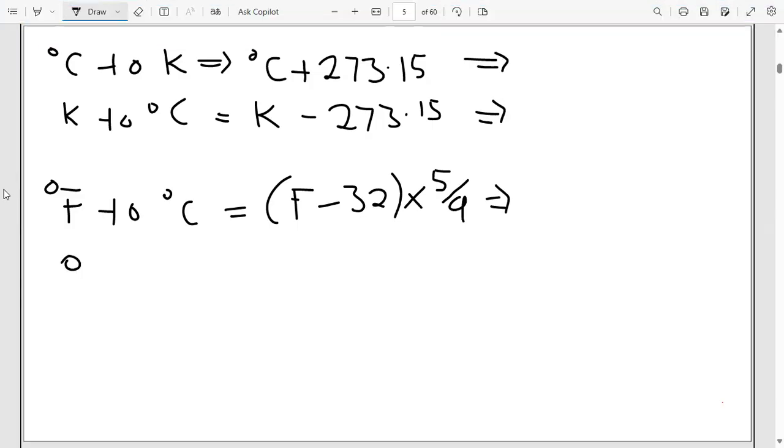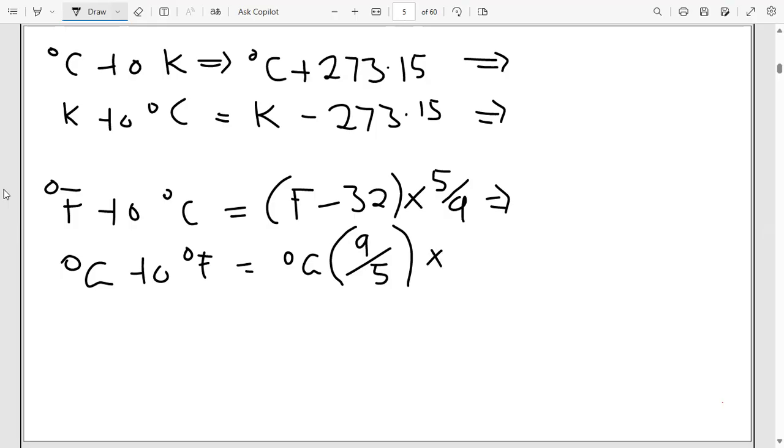And for the opposite, from degree Celsius to degree Fahrenheit, you're going to use the opposite of this formula. You get your temperature in degree Celsius, then multiply by a ratio which is the opposite of the previous ratio, 9 over 5. Then you add 32, not multiply, rather. In the first case, we are subtracting. This is converting from degree Celsius to degree Fahrenheit, and from degree Fahrenheit to degree Celsius.